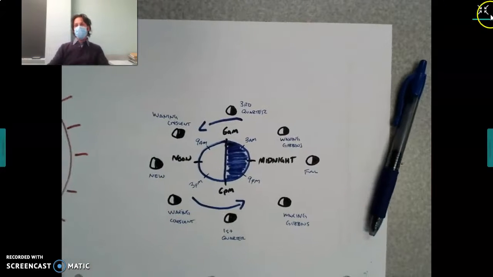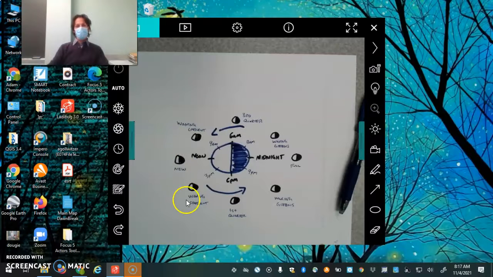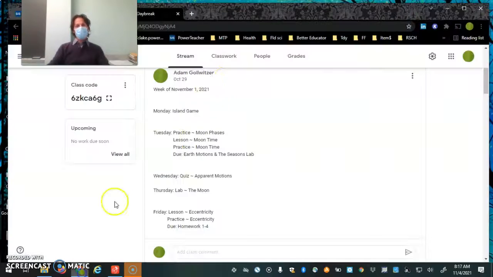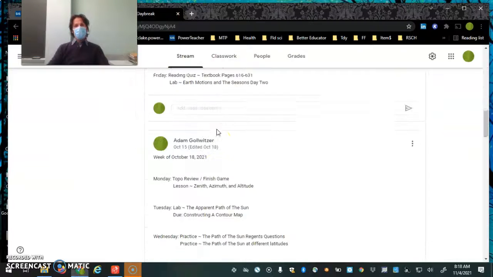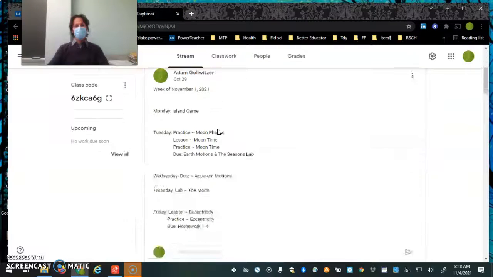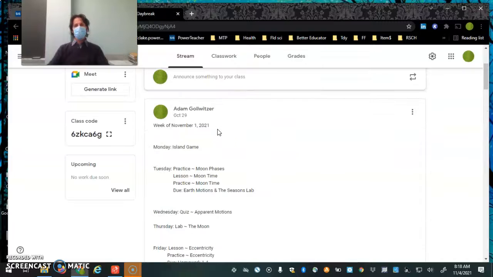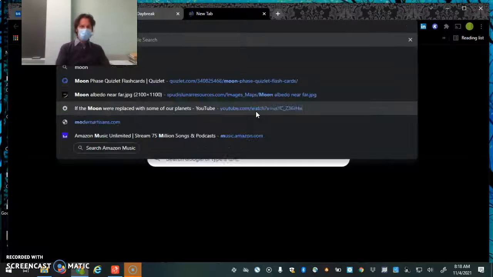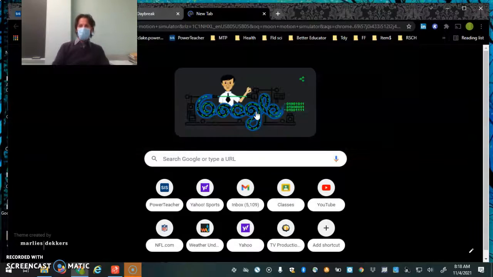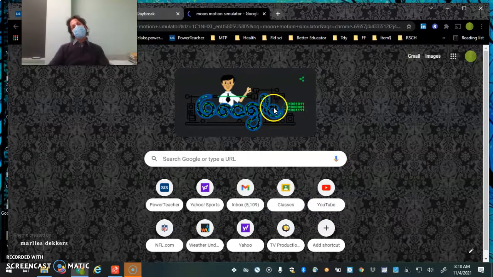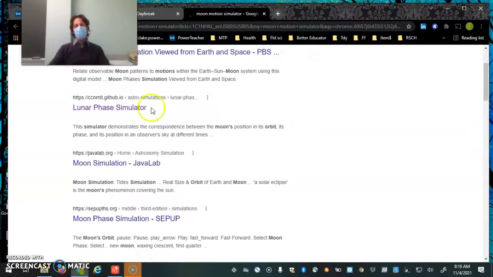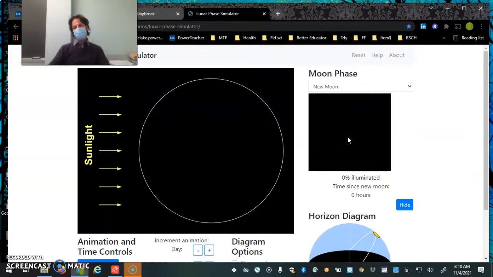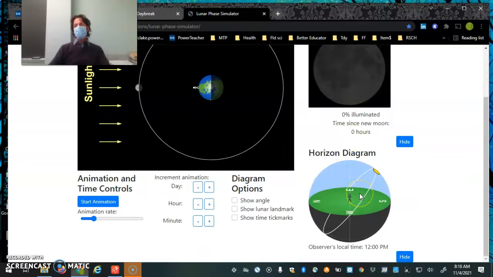So we're going to take it a step further in just a second so you can see what the problems are going to look like. But one thing I did want to show you guys, I'll post that up, the simulator here. The last piece of this simulator that we haven't really talked about too much is this one that's down here. So this is essentially going to show that same thing.